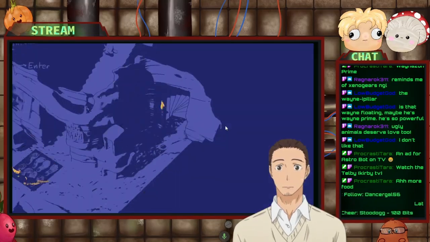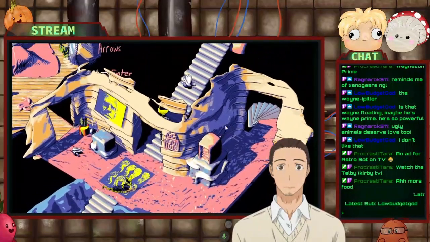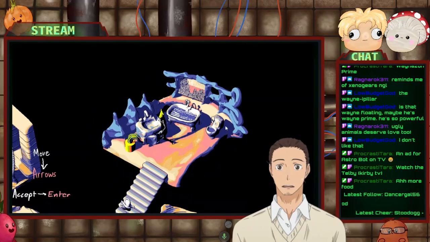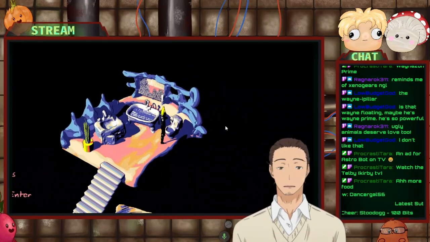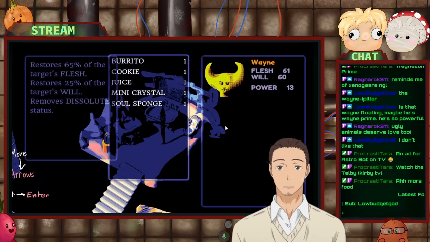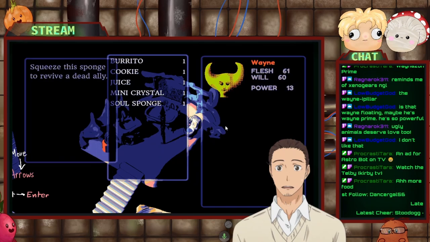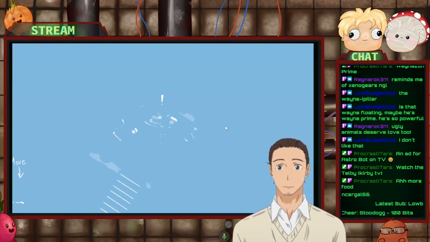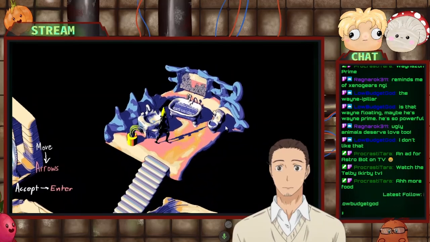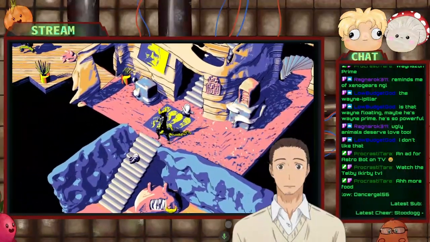This is cool. It's different, but I like it. Hope we get to see prior characters and have more dialogue with them. Found soul sponge. What? Squeeze this sponge to revive a dead ally. What the fuck? Yep. Can't interact with the sink, which is fine.